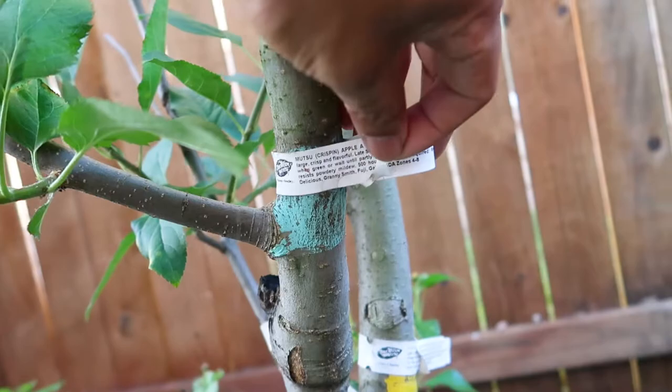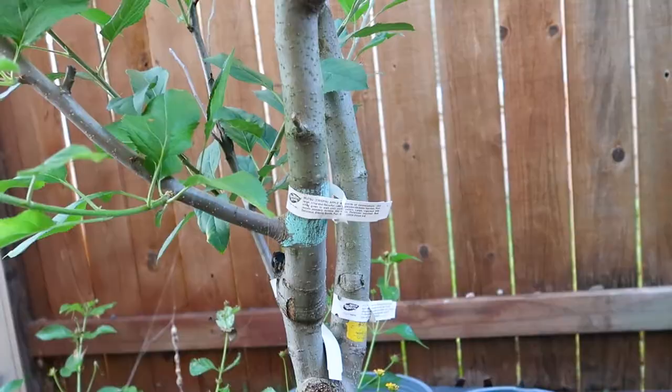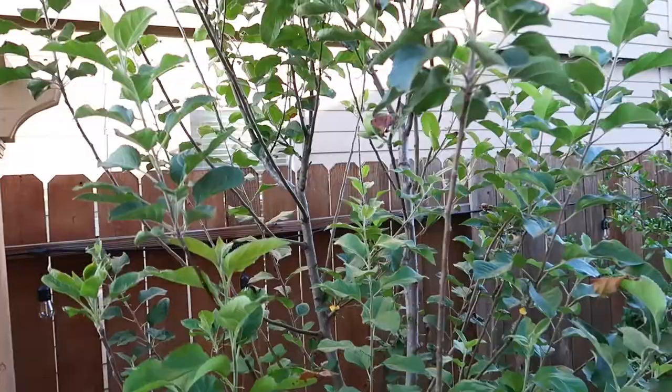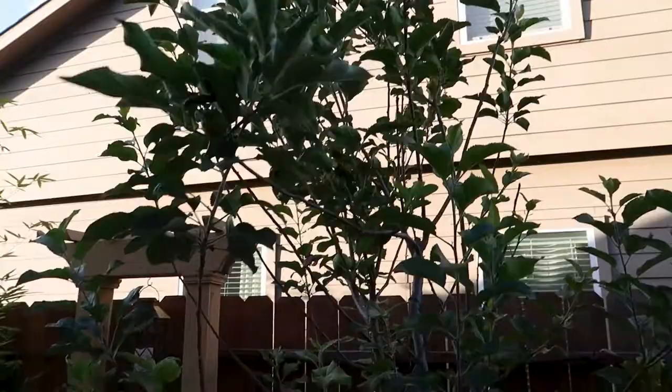This is a grafted apple tree with three varieties: a Crispin, a Fuji, and a Gala. All in one. But right now it looks like, oh, actually we have two. We have one right here, which is also a Crispin. So we have two Crispin apples. We have yet to have a Fuji and a Gala.